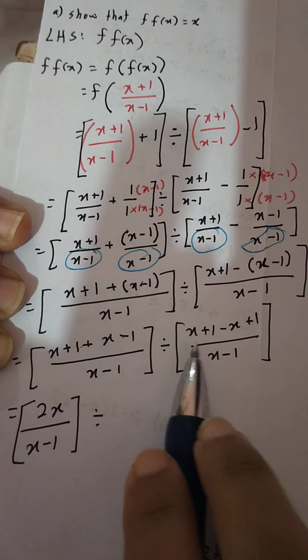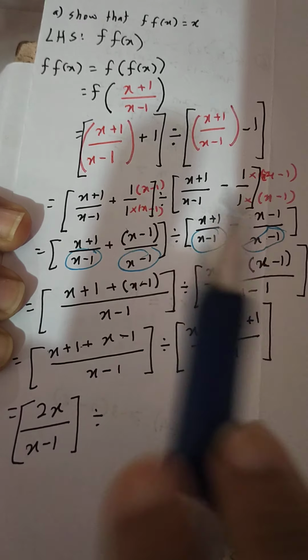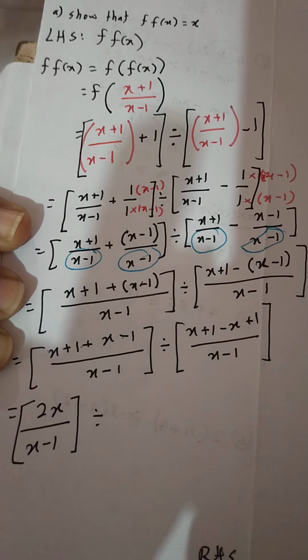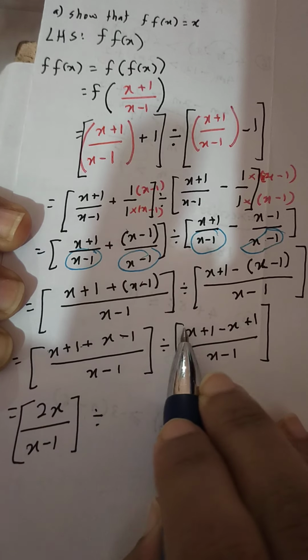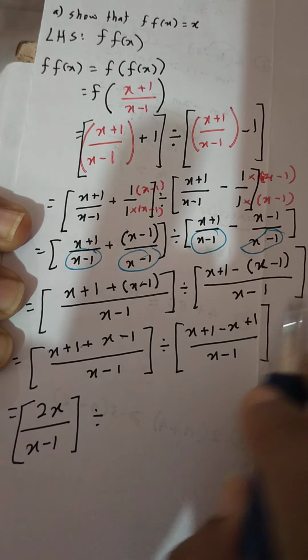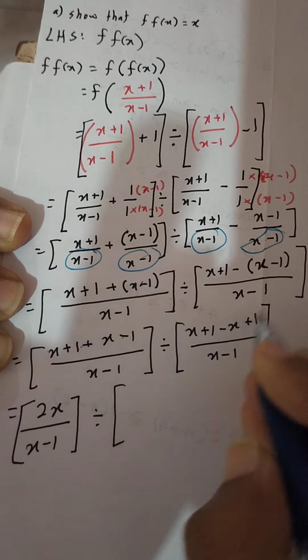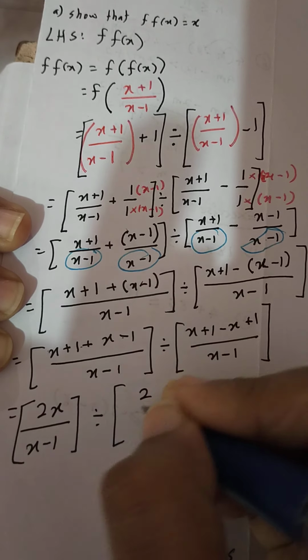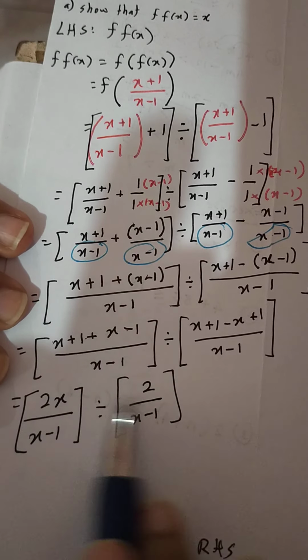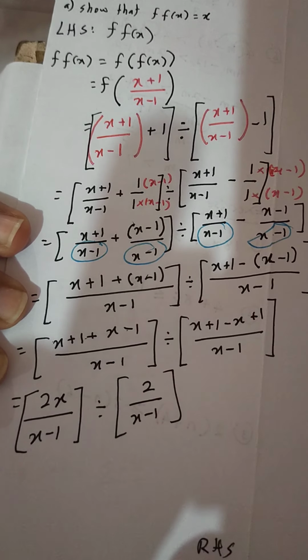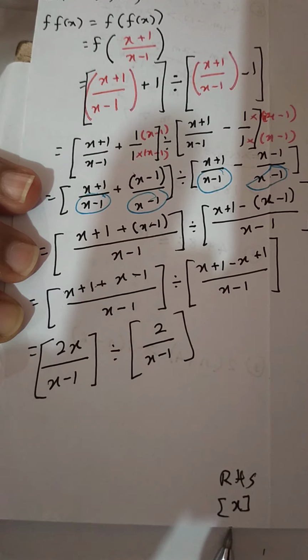Divide by, okay, here x minus x. I have one pen, I throw one pen, so I don't have any pen. 0, so 1x minus x will be 0x, so you don't have to write anything. And then 1 plus 1 is 2 over x minus 1. Okay, now you have to simplify your fraction because we haven't got this one yet. We need to get x, right?